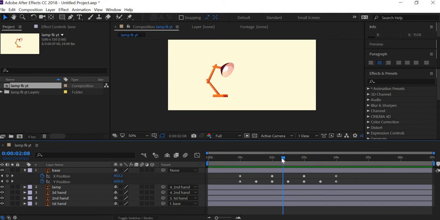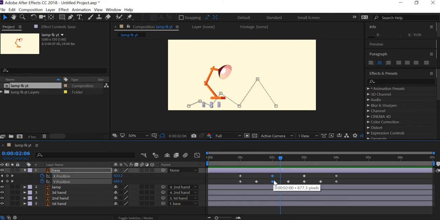So I'll go to frame number 6. We'll give it 6 frames for the lamp to stay there. So he stays there for 6 frames, and now the entire animation should move by 6 frames. It was 12, so this gets moved to 18.